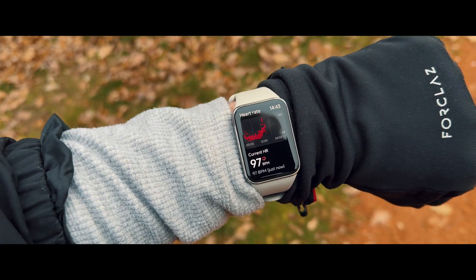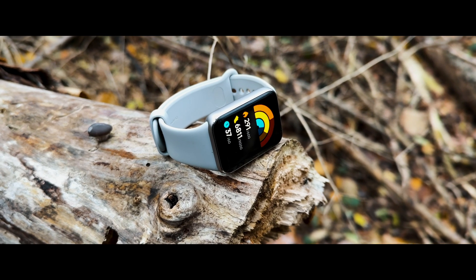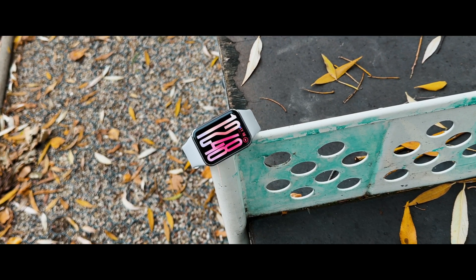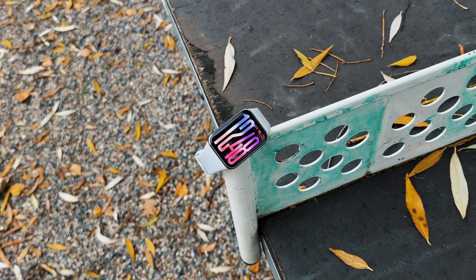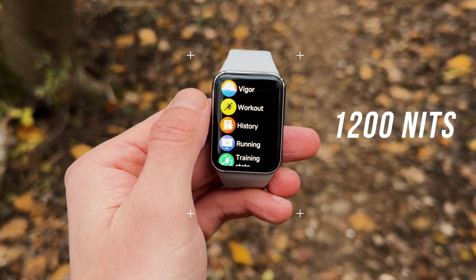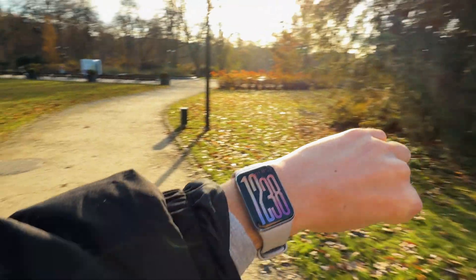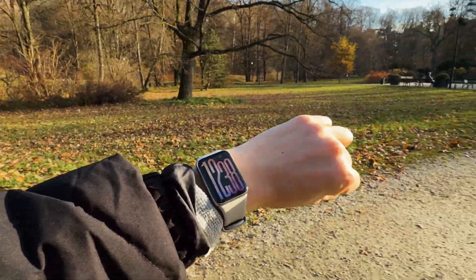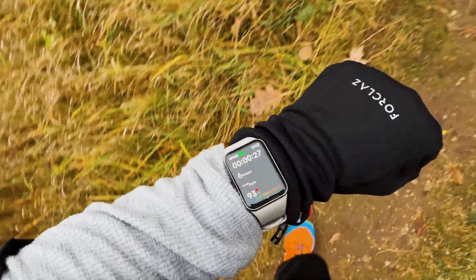Everything from the design, the fantastic display, the strap system, the build quality, and UI design all feel refined and of high calibre. A good example is the display — it's a 1.74-inch AMOLED running at 60Hz. The blacks look jet-dark and the colours really pop, and this year brightness goes from 600 nits on the Mi Band 8 Pro to a whopping 1,200 nits on the 9 Pro. Glancing at your wrist outside under full sunlight is now a complete non-issue. You should definitely keep the auto brightness on, because indoors this display is almost blinding.